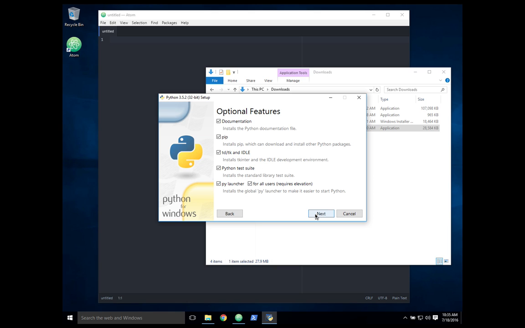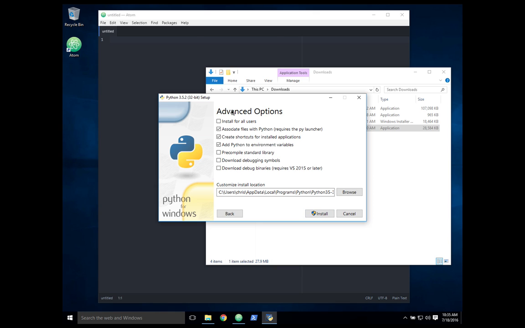Everything on here is fine. You can leave that screen alone. And on the advanced options, we're going to want to check Install for all users. Notice how at the bottom the install location is C:\users\Chris\appdata, etc. That means that if I don't change this, Python 3 is going to be installed below my user directory, which might be fine, but it's probably a little bit better to make it available to all users of this computer as well, and also just to put it alongside most of our other programs.